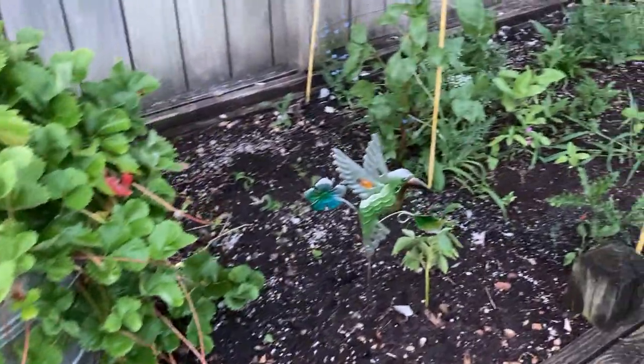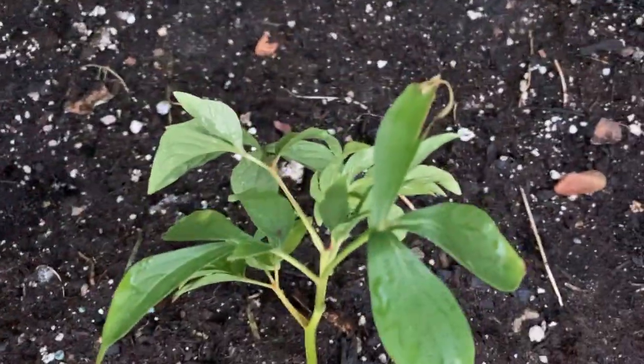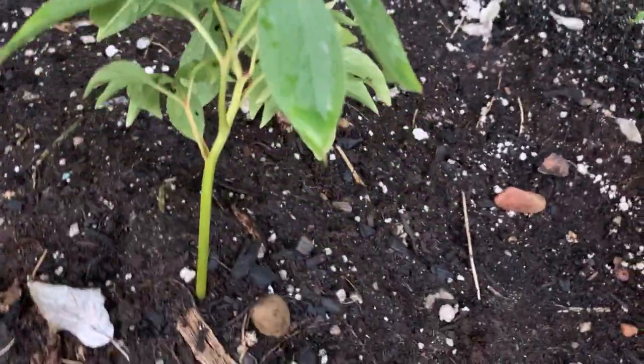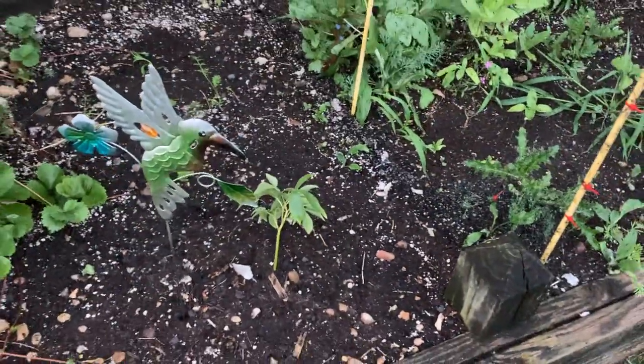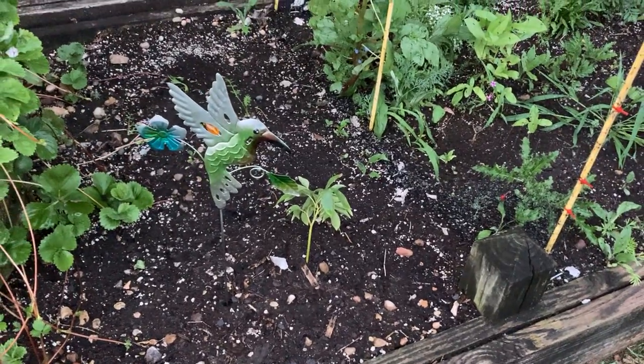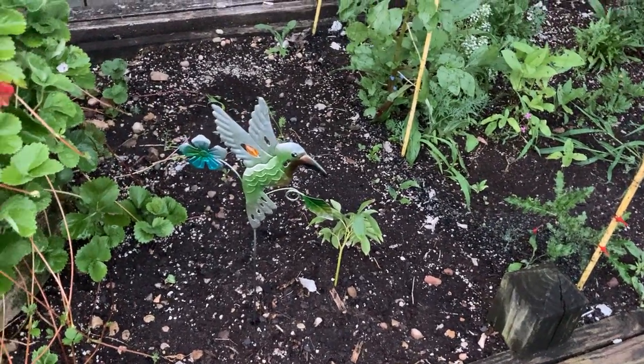Paul said he just really doesn't want me to do anything to that because it's just special. I think this is a peony — I'm not sure. I did plant something early spring and it hasn't been growing, so I moved it, hoping and praying this would be a better spot in the garden. We'll just wait and see.